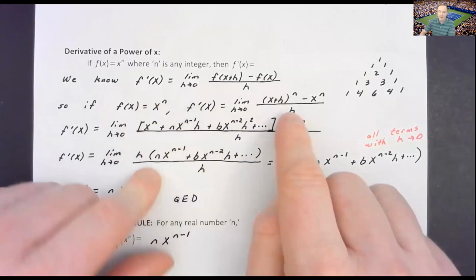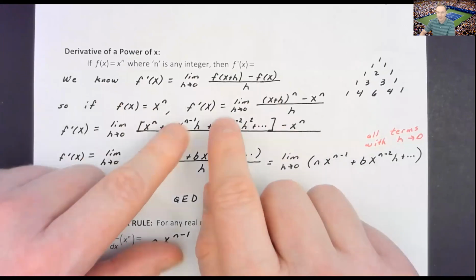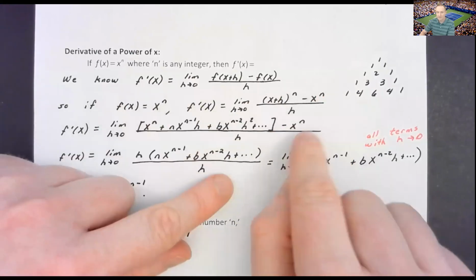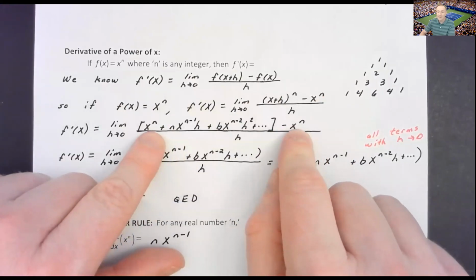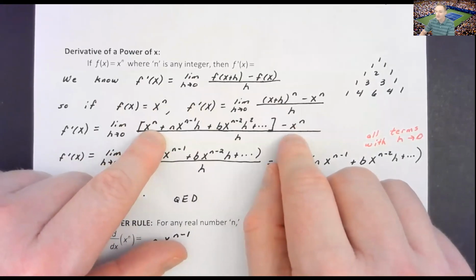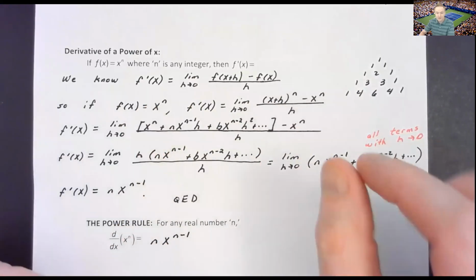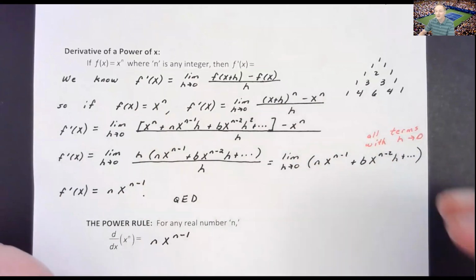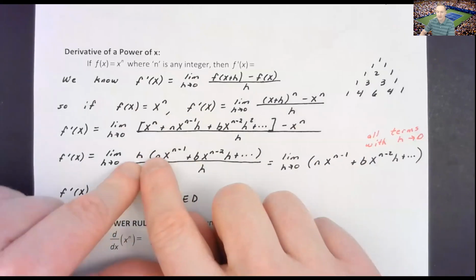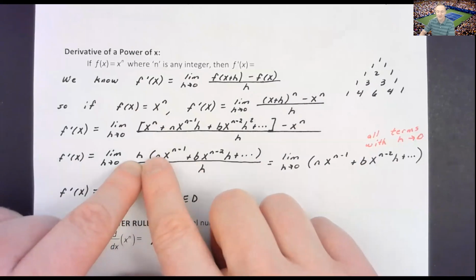So all of this is my f of x plus h, with the plus dot dot dot saying the rest doesn't matter after the first 3 terms. And I subtract f of x, that's still my x to the n. As is always the case, the terms of f of x plus h and f of x always cancel. I cancel those out. And as is also always the case, all remaining terms have a factor of h. So I factor that h out of the remaining terms. Notice the gorgeousness of what happens inside of our limit when we do that.